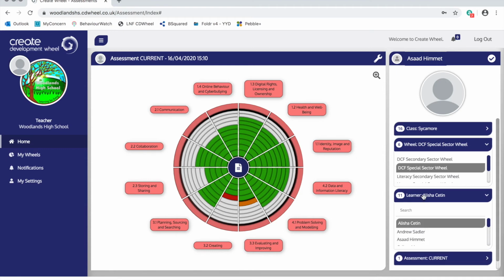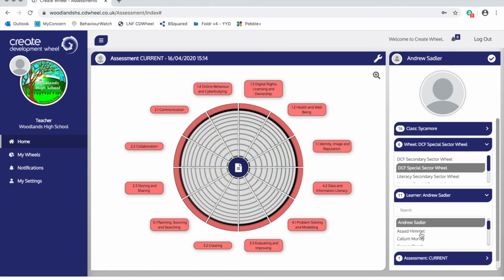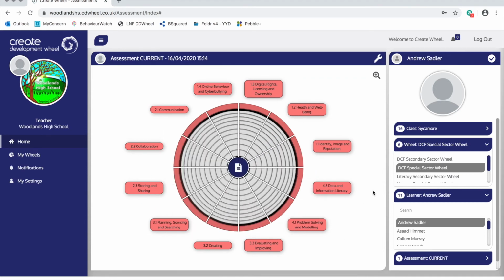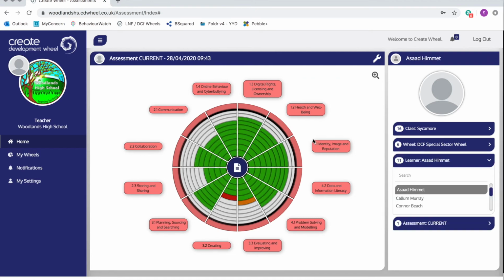Okay, and when it's time to move on to other students, we can just move on to Andrew's record and just start again with Andrew and make sure that that's all up to date and correct. And once you've got all of your class baselined, you've done all those tasks, not necessarily uploading evidence at this point, but once you've baselined them, it saves automatically, so there's no reason to worry at all about saving anything. You can just close the browser.